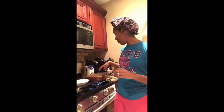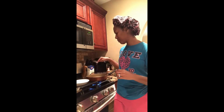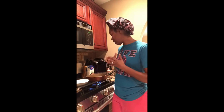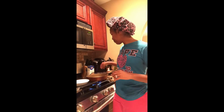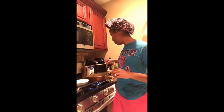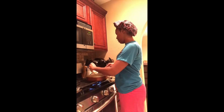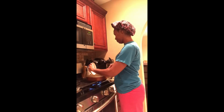Once this heats up, I'm going to add the onion and the garlic and just stir that till it's translucent. It's going to give a great smell. I wish you guys were here to actually smell it. I just love something about onions frying on the stove. It's just like the best smell in the world, right? So let's add the onion and garlic here.